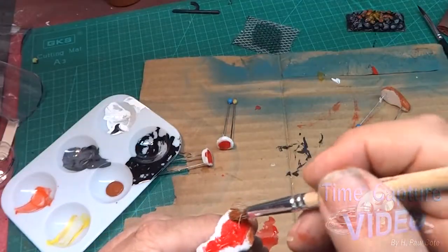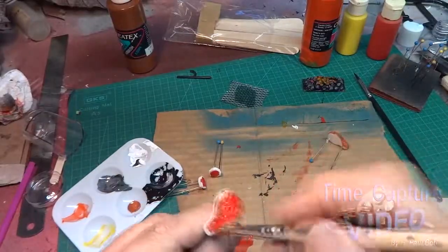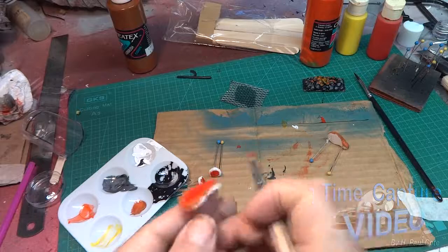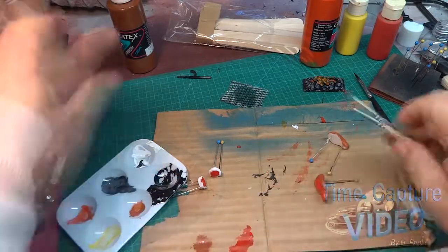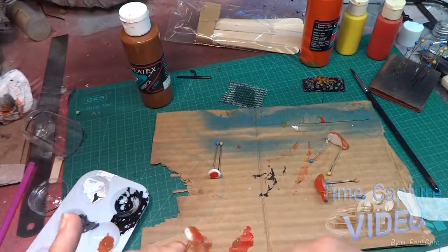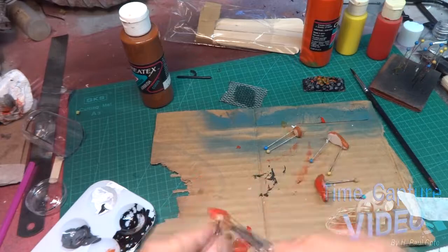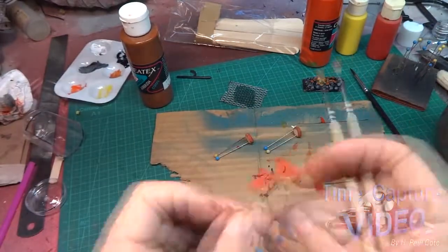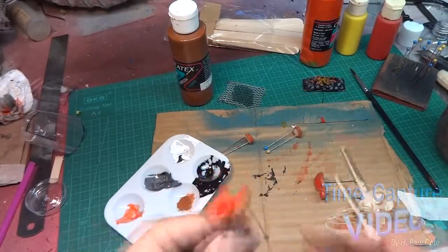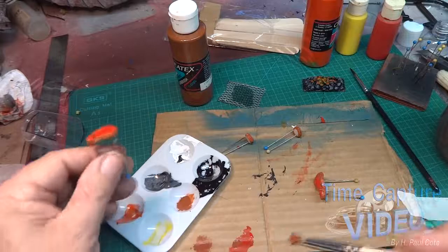Just daub it along the red where they overlap. Now after this dries, if we can find some tan, we'll paint the little bone that goes in the middle.